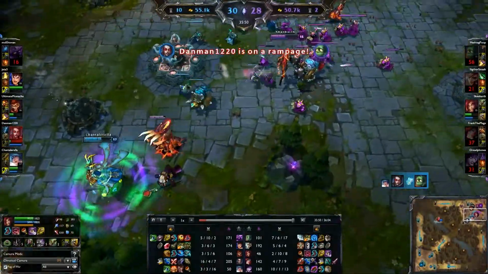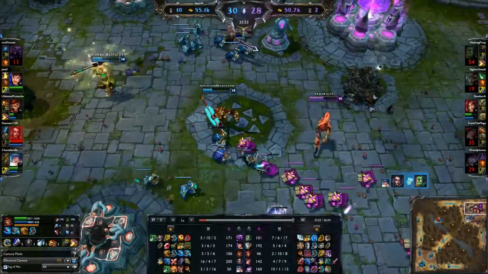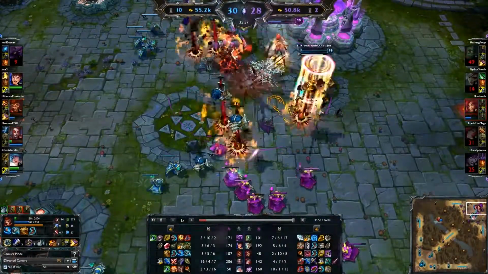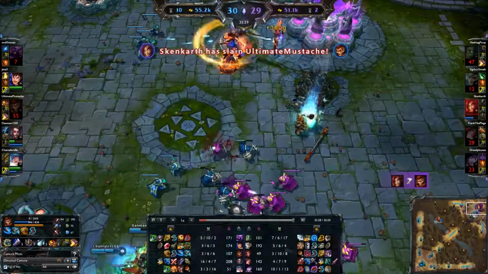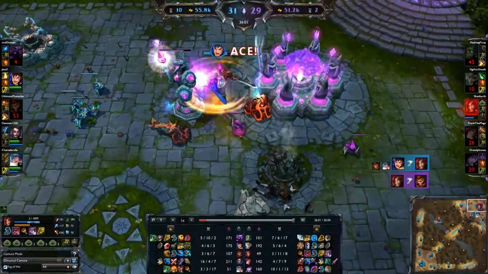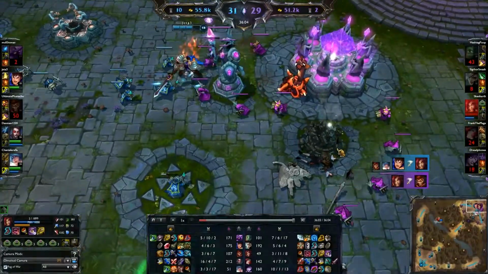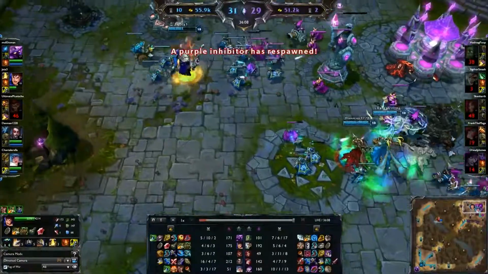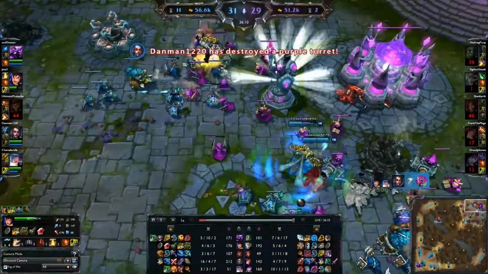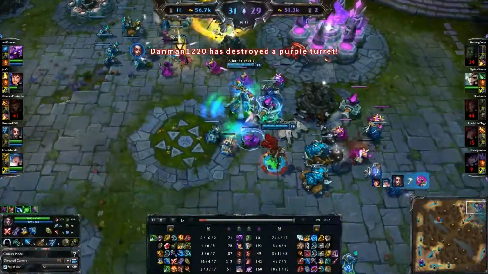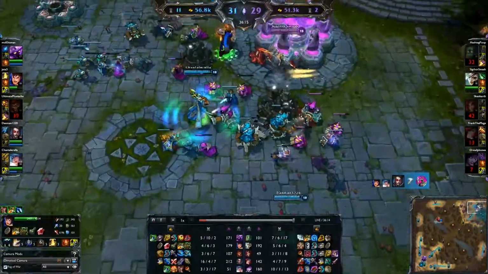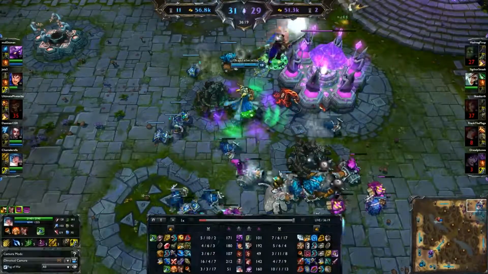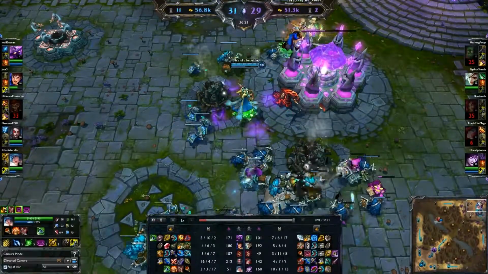Rampage. Purple team's inhibitor is respawning. Purple team's turret has been destroyed.